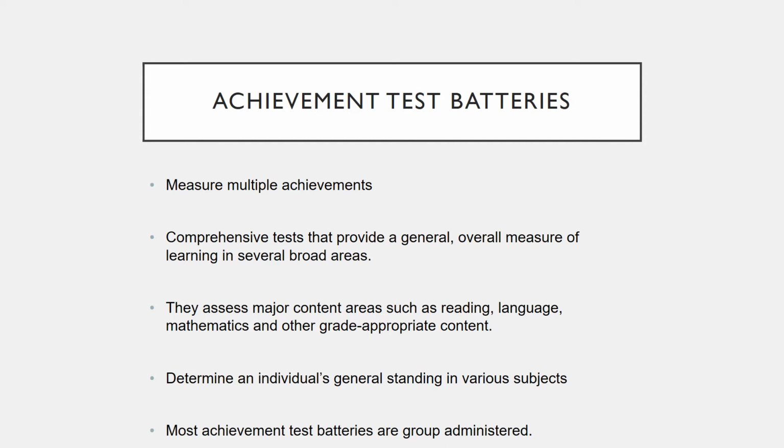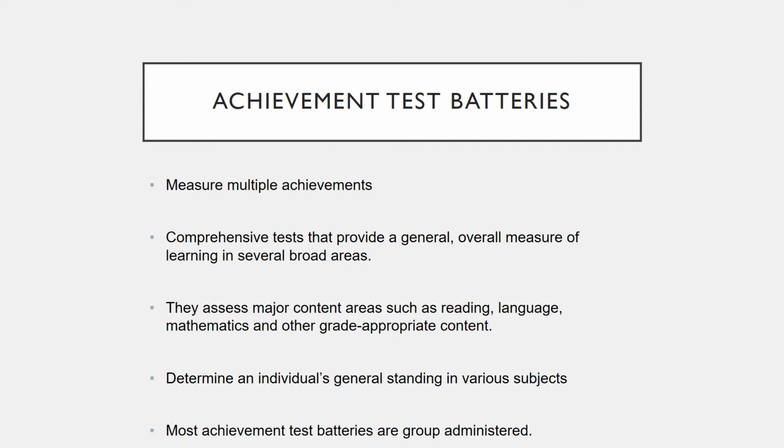Achievement test batteries are some of the most common and popular types of standardized achievement tests. And so they're able to look at several different areas of learning across an academic curriculum at the same time. So if you think about it, you've taken these before in school. So when you have your entire class and they come together and you have to do multiple days of achievement testing, some days about math, some days about language arts, some days about reading, some days about science or social studies or other areas.